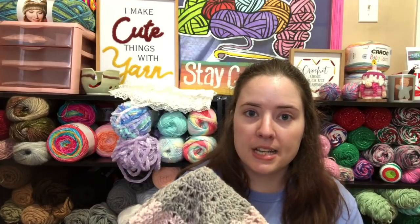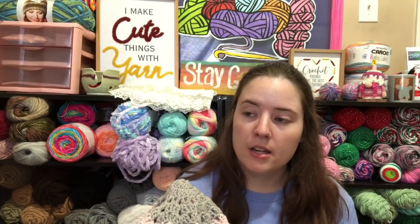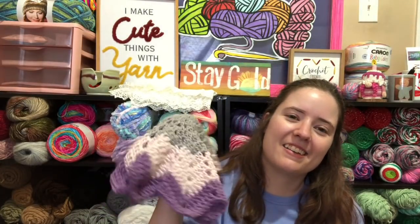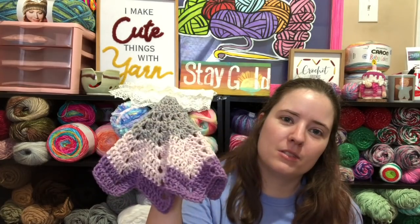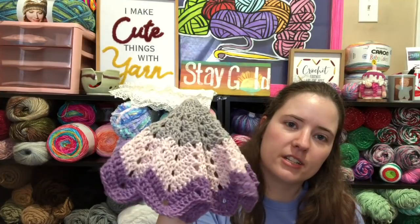But this does make a really cute lovey body. I made a deer one with this as the bottom. It was in camouflage, and then I had a crocheted deer head on top of it for a baby shower gift. And I made a Harry Potter themed one. It was maroon with gold for Gryffindor, and on top of it was a golden snitch. And it's just a good little pattern. It looks cute. It'd be cute with a princess head or something on it. It looks like a dress.